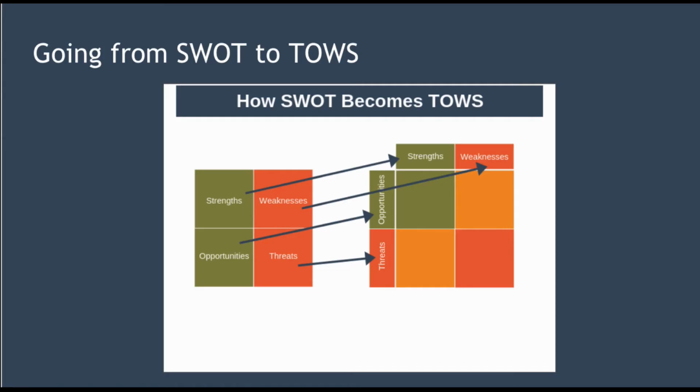Now, the color coding is used to show how desirable a particular strategy will likely be. So green will, in general, hold the most desirable and positive strategies. Red indicates strategies that are formed from only negative factors. And yellow indicates strategies formed from a combination of positive and negative elements.